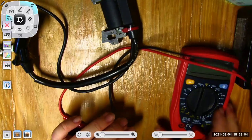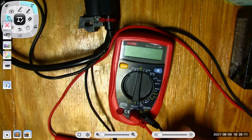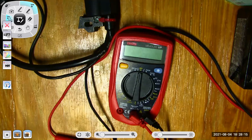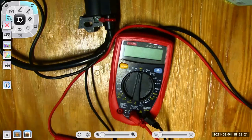So again, you can see how a manual ranging meter can trick you if you're not on the correct range. But we basically bench tested some components. We measured some voltages. This is a 12 volt battery. It should measure a full 12.6 volts if it's fully charged.